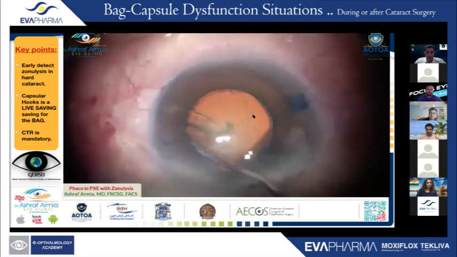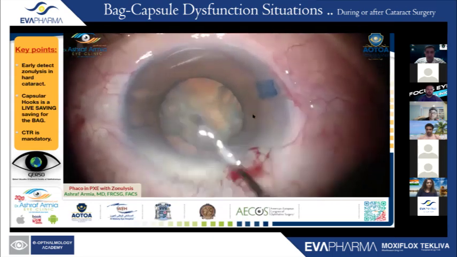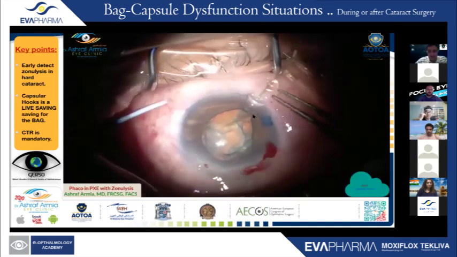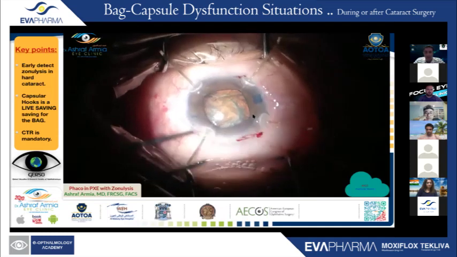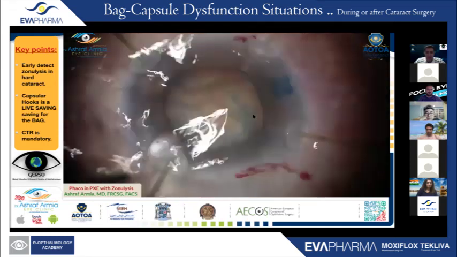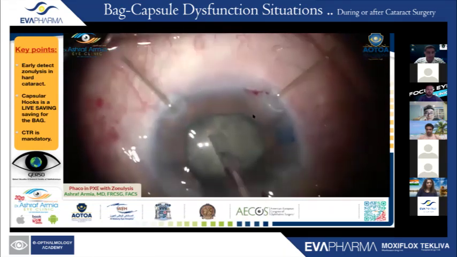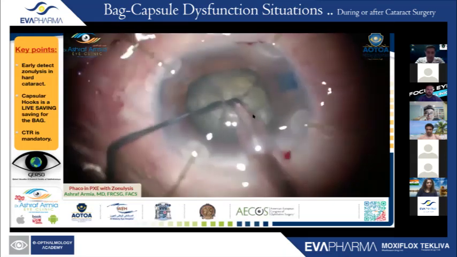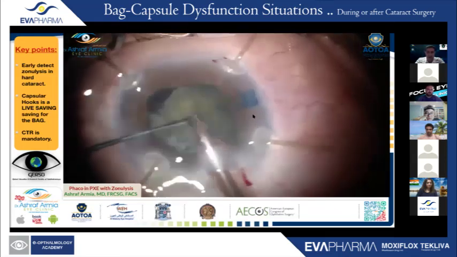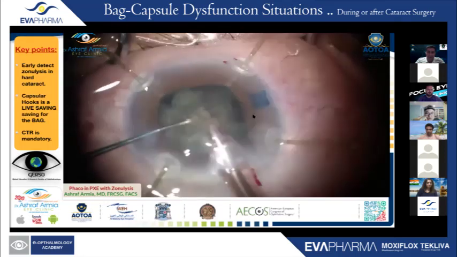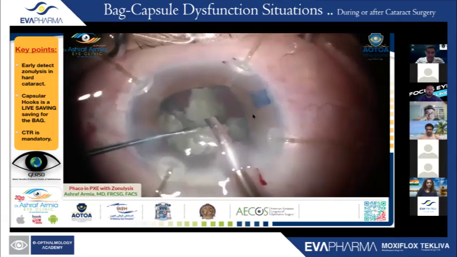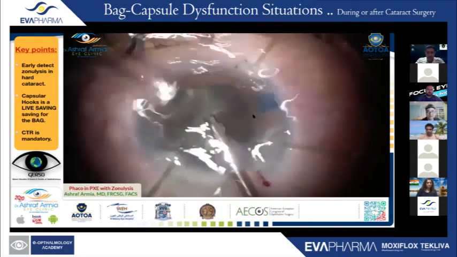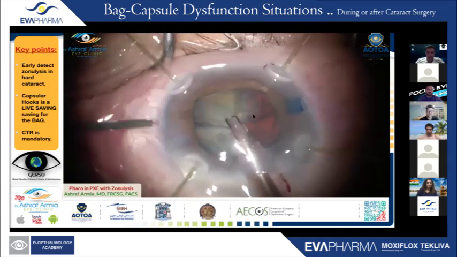And when I did the hydrodissection and during rotation, I felt that the bag is subluxated. So I took the decision directly to put the capsular hooks to maintain the bag integrity. And I finished, as usual, my phaco technique, chopping, stop and chop, then vertical chopping, and see how everything is maintained. The bag is stable with the capsular hooks. It's a very hard cataract, but still, I don't feel that I'm afraid now, because I have a bag that is totally supported.